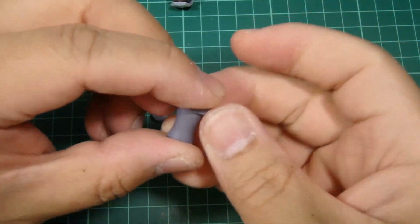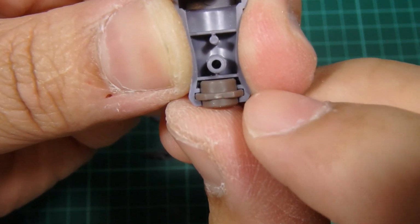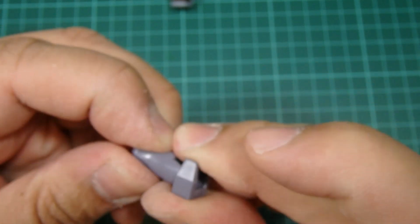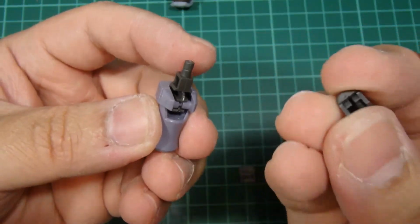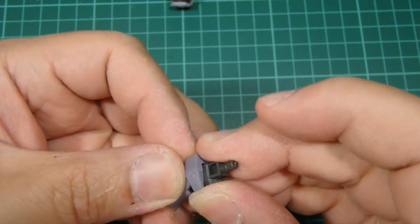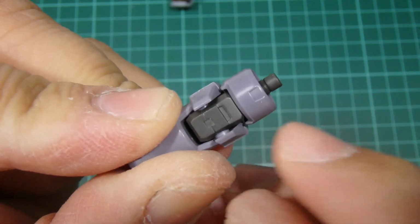And then for the forearms, well, something called forearm, but anyway, just put this brown part. Remember, the thicker one is inside, and then snap it together. Then your elbow joint, just slap it in, turn it back, and then there is a cover. Yeah, this is the Leo design for the Leo. Maybe it will be used in other kits, the later kits. And then just stuff the elbow joint inside here. And then this one, just put it in the opening, just push it in forward.